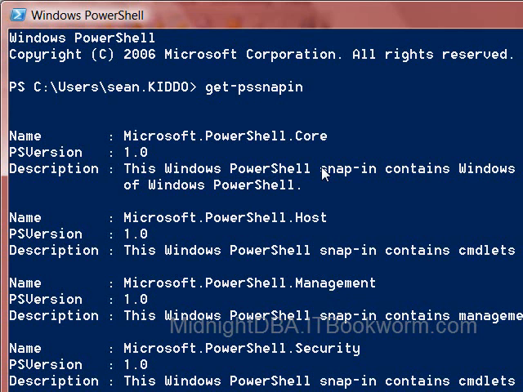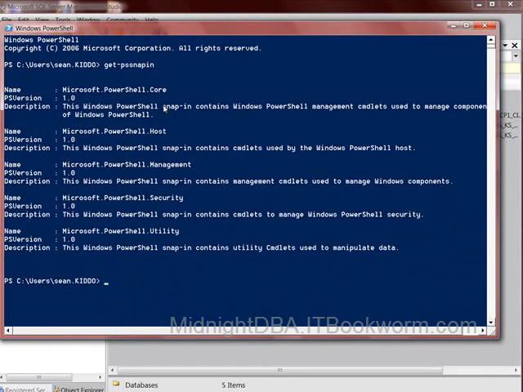So to load them, all I have to do is say Add-PSSnapin, and this is where it gets a little bit thick. You have to go, is it SQL Server? It's actually been a while since I've done this. Let me think for a second.